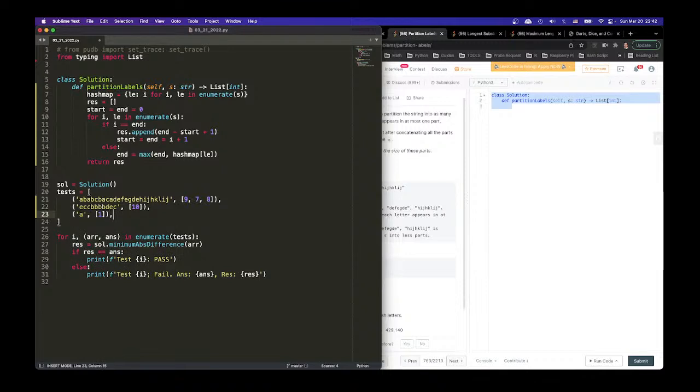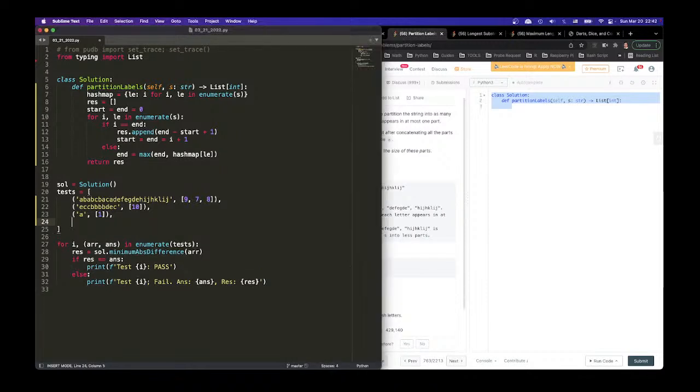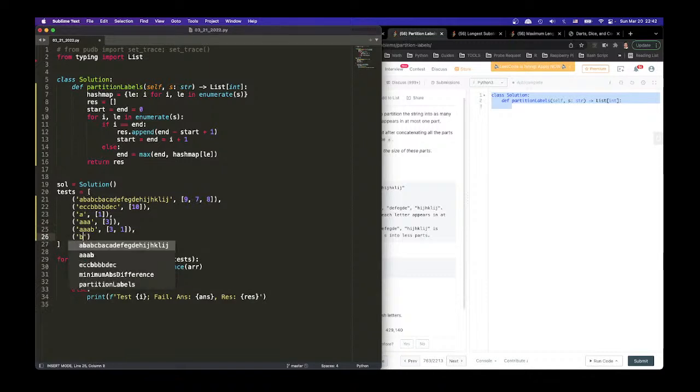What else can you think of? What if I have repeats? Yeah, repeats, then let's say AAA, it should be 3. If we do AAAB, that shall be 3, 1. Of course, if we do BAA, that should be 1, 3. Just some test cases.